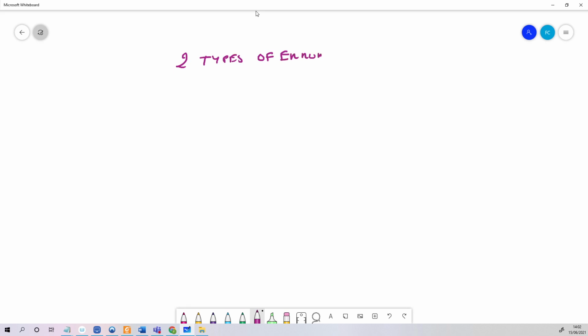The first type of error is non-terminating errors, and the second one is the terminating error. So let's speak about these two types of error.